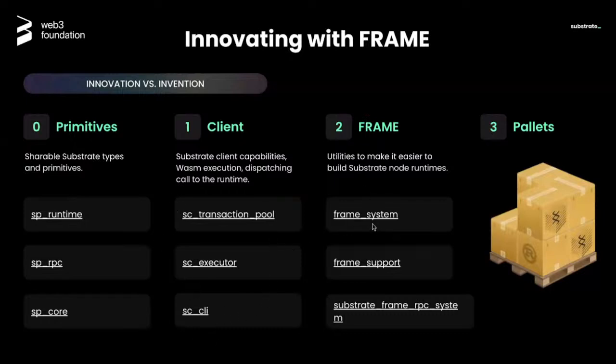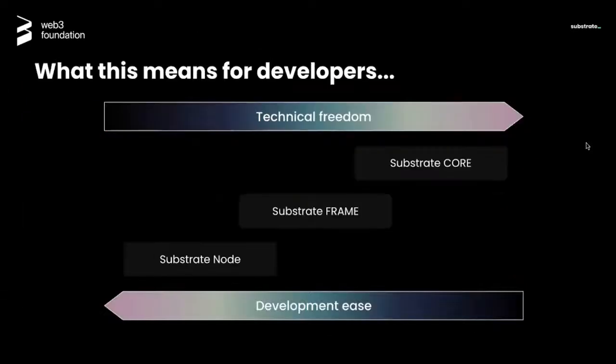And then every Frame library, as the name suggests, is named with Frame, like Frame System, Frame Support, and so on and so forth. And then finally come the pallets. These are the application-level modules present in Substrate that you can either import or write on your own. So again, just refreshing what I've taught earlier. Substrate gives you the technical freedom to modify things here. But as a developer, if you want to get started, you'll always get started with the Substrate template node.